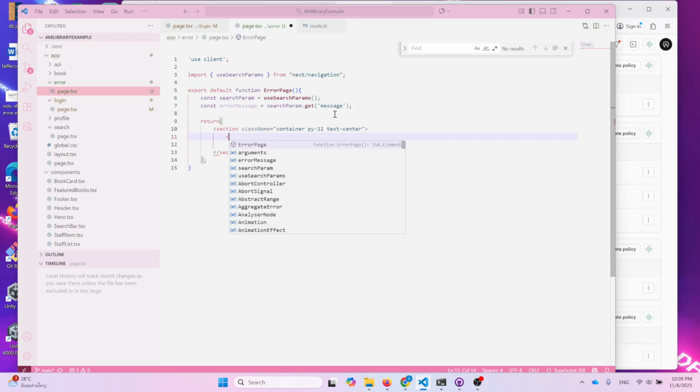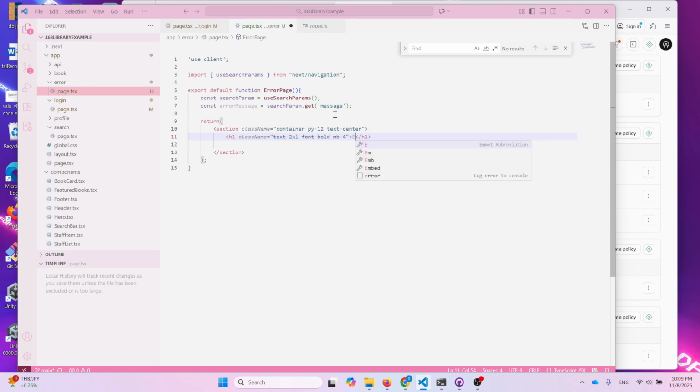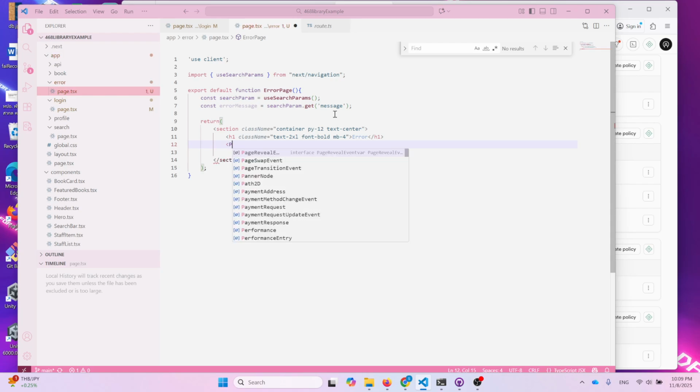And here we're going to have h1. Make the text a little bit large. Okay, and then our message. Something went wrong.